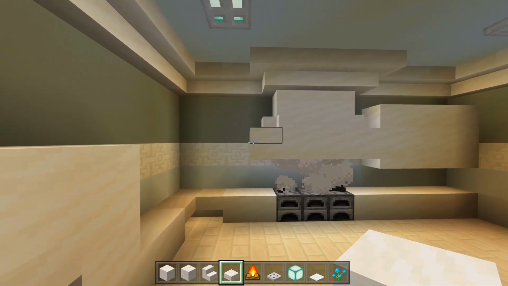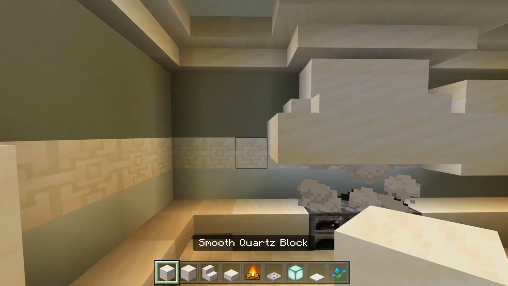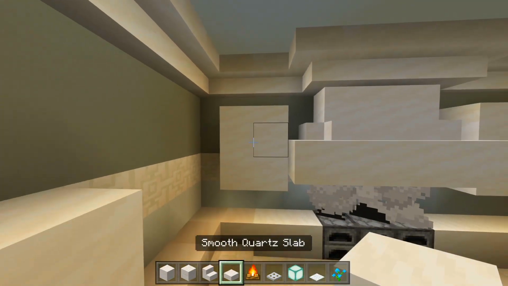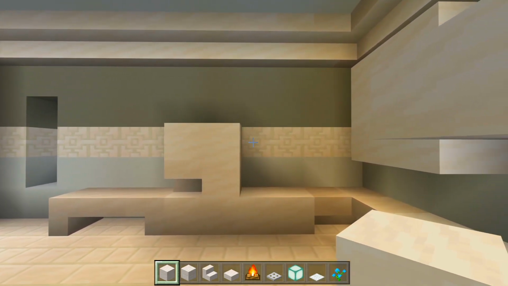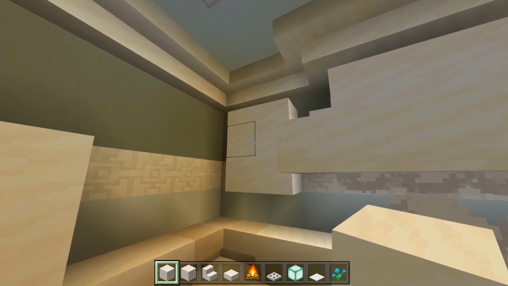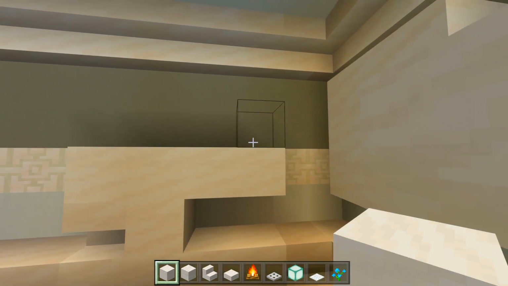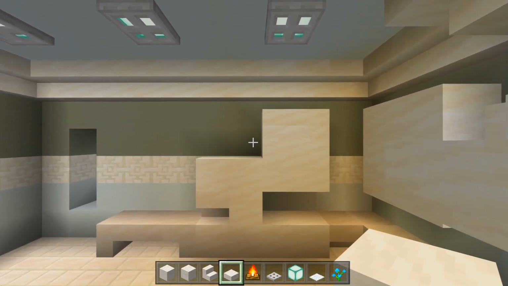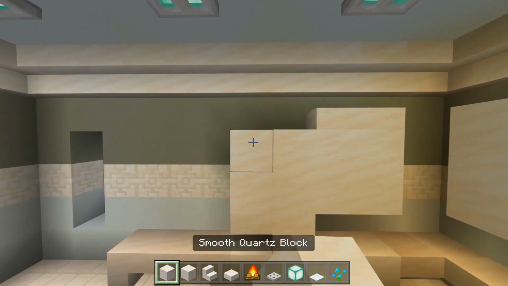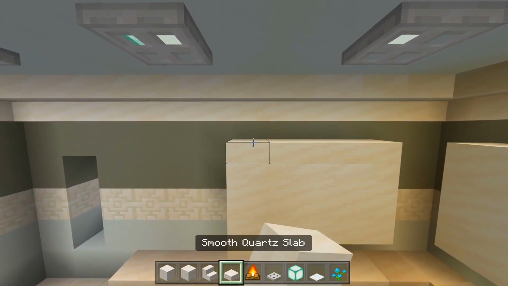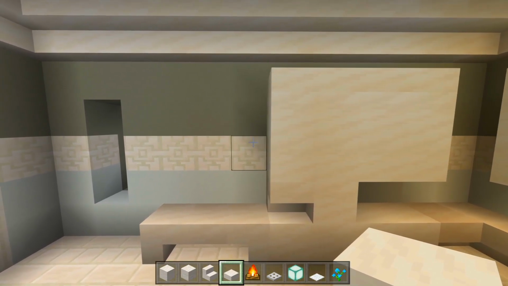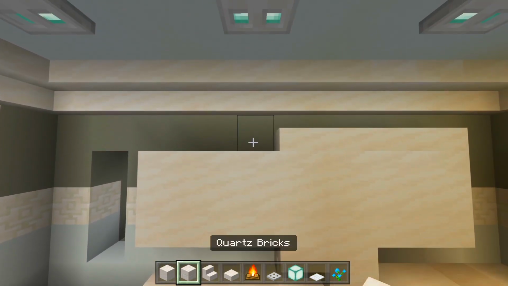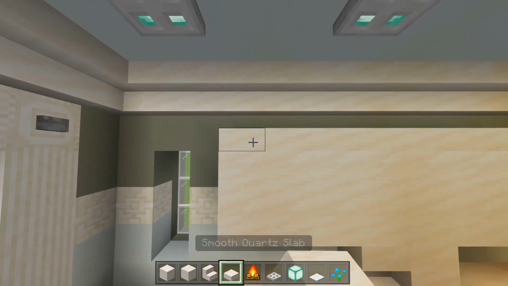We'll head on over here towards the left of the oven hood. And we'll go ahead and place 4 blocks. And then slabs on top of those. Now over here towards the right of the fridge, we're going to do the same thing we just did there. So 4 like that. And then the slabs on top. And then we'll go ahead and have another 2 right above the fridge. As well as the slabs again. And then starting here, we're going to have a total of 6, with the slabs once again.